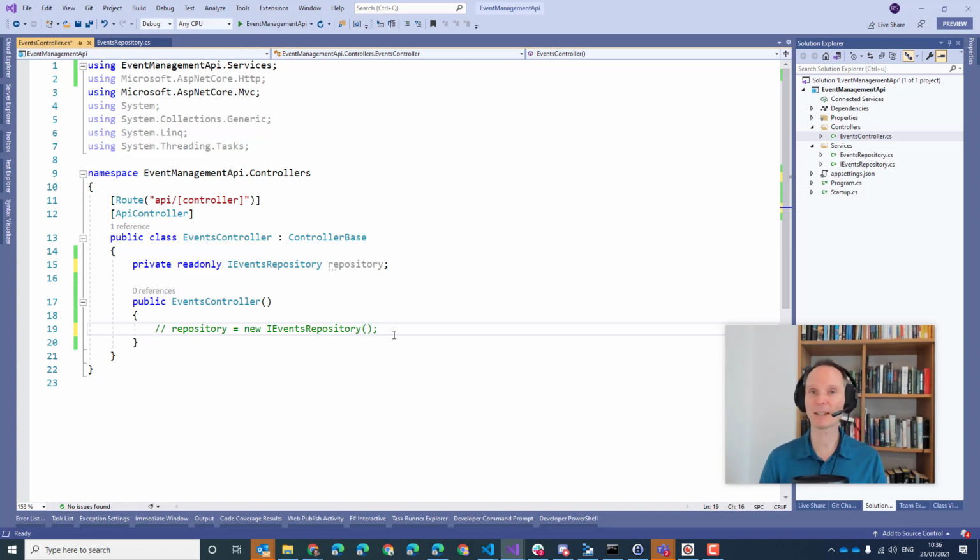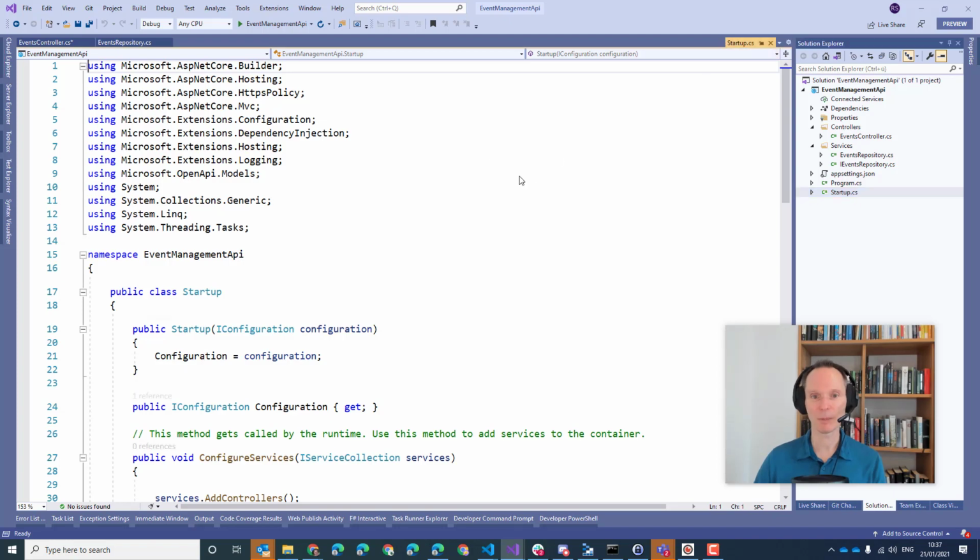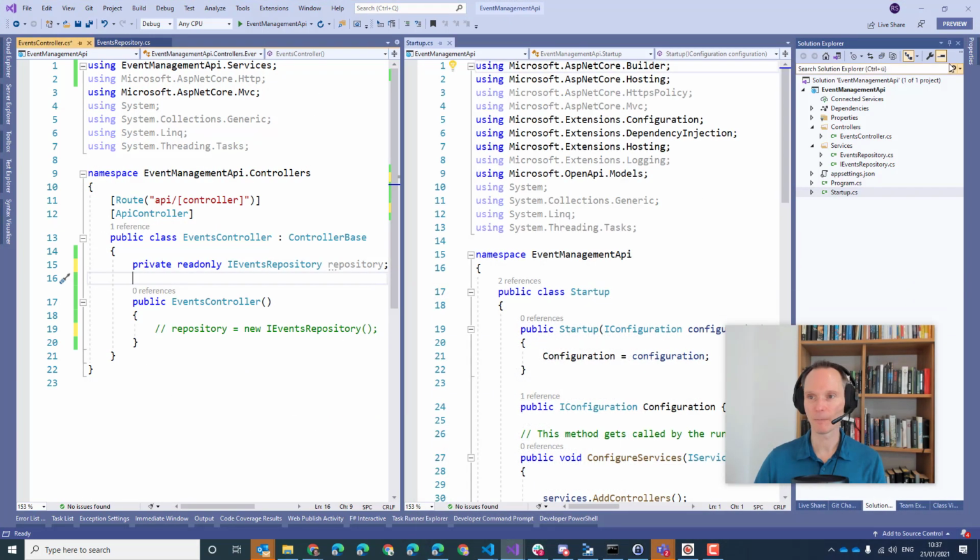You've heard about dependency injection in other courses. Remember dependency injection in Angular, for instance. And I think we have also talked about dependency injection, but today we are going to dive much deeper into it and take a view on dependency injection from the standpoint of ASP.NET Core. We go into the startup method here, startup. Let's put it side by side here.